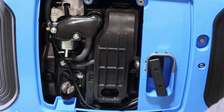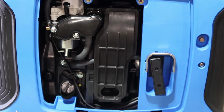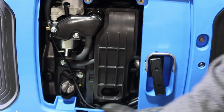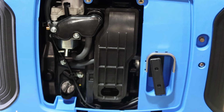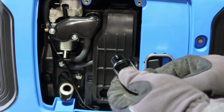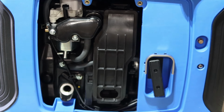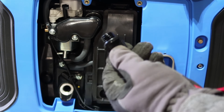So pretty good quality stuff. Here's the air filter. You got the choke up here on the carburetor. Here's your oil fill. Everything looks very well placed, nice and solid. All the lines and wires are zip tied. It does look like it's a high quality machine. Now, very curious, there is oil on this plug, so they must have put oil in it at one point, maybe to start running it, but there's no oil in it now. But it clearly had oil in it for some kind of break-in or test.